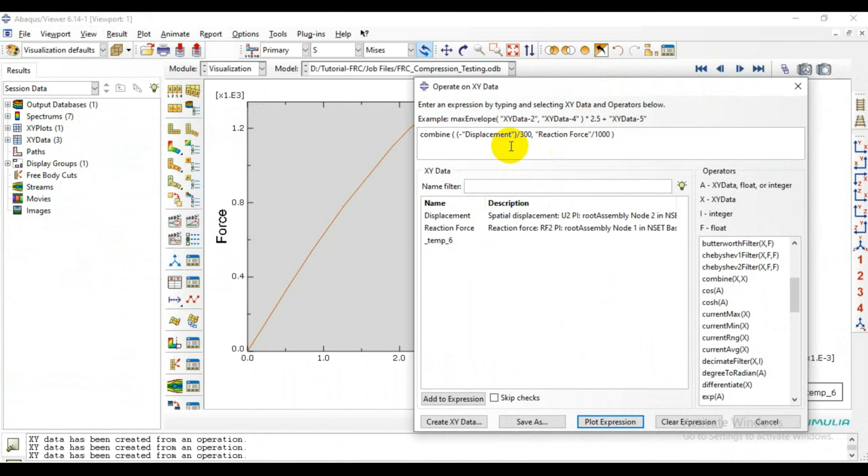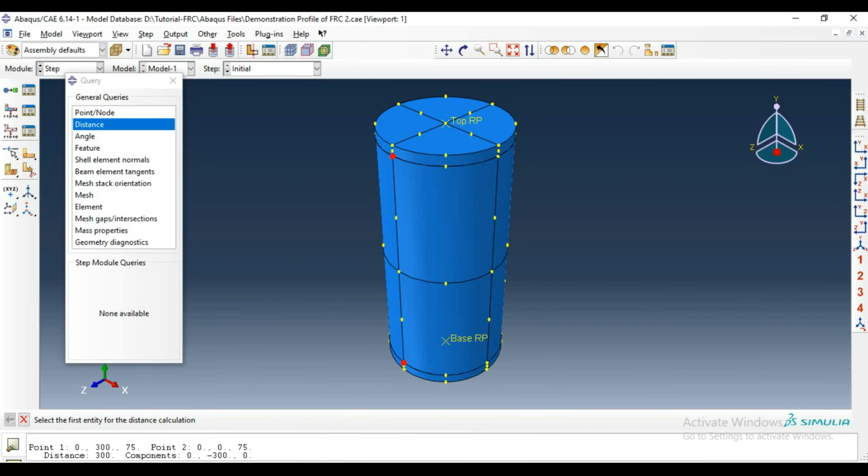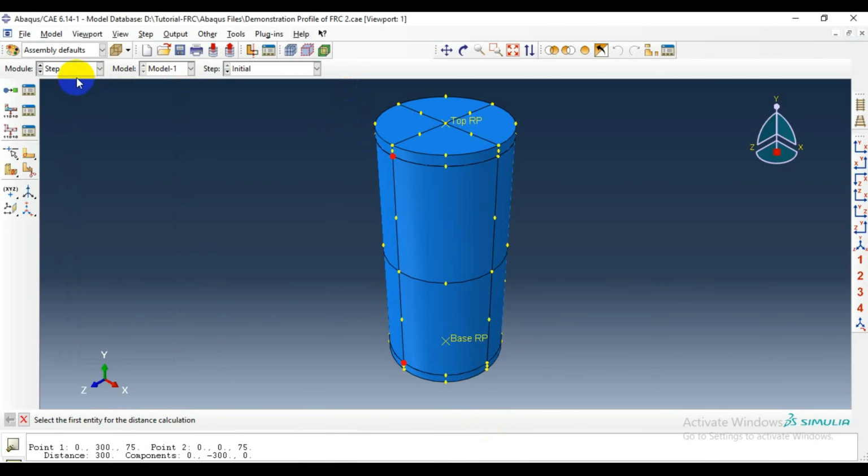And if I convert force from kilonewton to Newton, per meter square, divided by cross section area. We can find out the cross section area in an easy way here, like this.